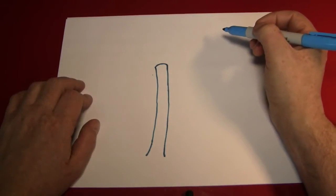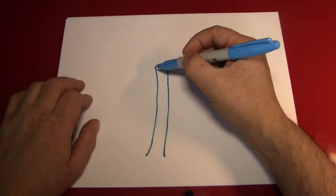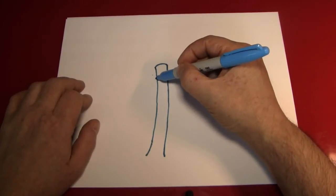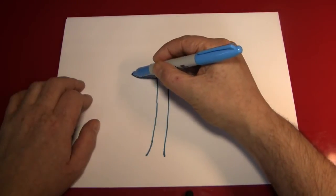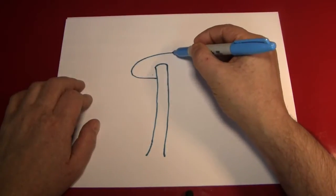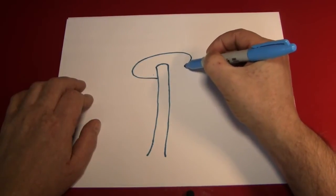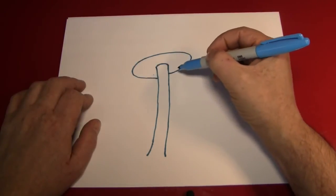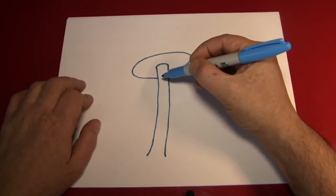Next, we're going to start on the cap. To make the underside of the cap, start a little bit below the top of the stem and make a circle or an oval that goes around and winds up on the same level as you started.